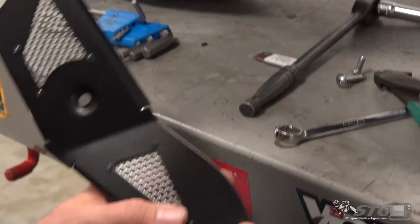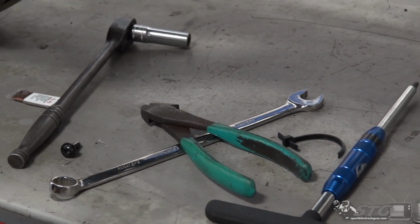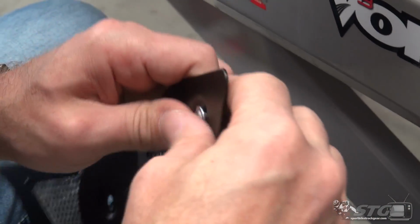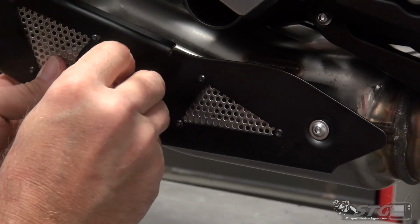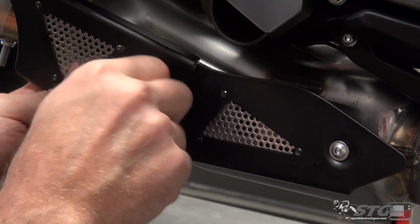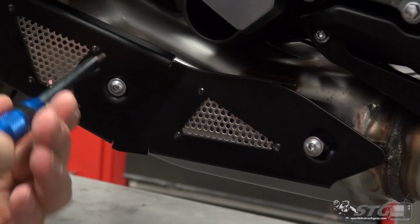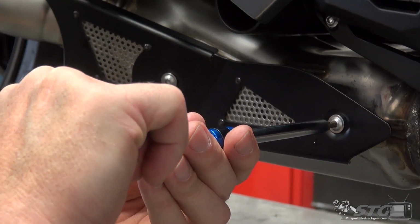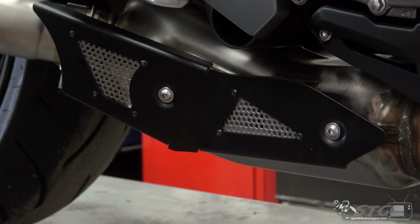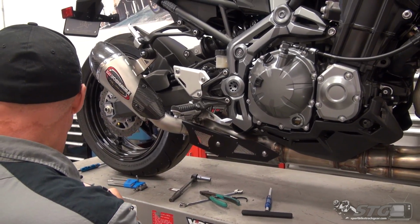Now we have this panel that they supplied, right? We've got our stock fasteners that will hold this on the bike. There's a spacer that they included that needs to go here towards the front. We'll use the shorter fastener back here, like so. Snug these down. Save all the stock stuff that we removed, just in case the dealership needs that back. There's the fastener too, buddy.